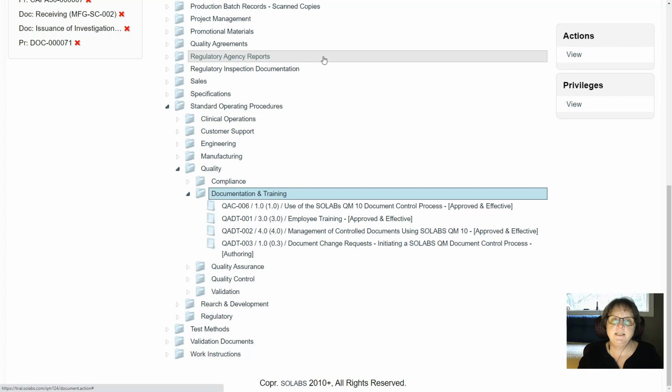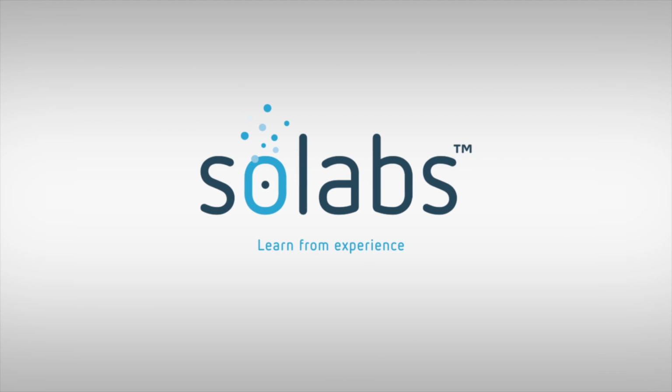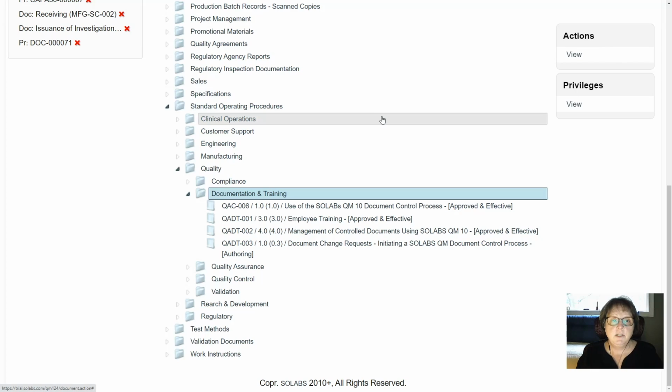Today, I'd like to show you a function on the document authoring page called Superseded Document. It can be very handy when you are renumbering a document or when you are creating a new document to combine the content from previous documents. Using the superseded document menu option, you will not have to go back and separately retire those previous documents and coordinate all that activity. So it saves you a step. So let's take a look.